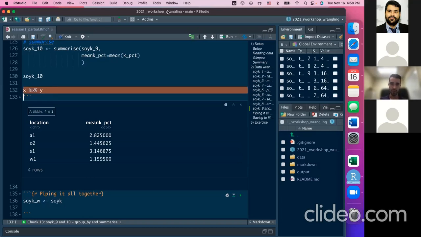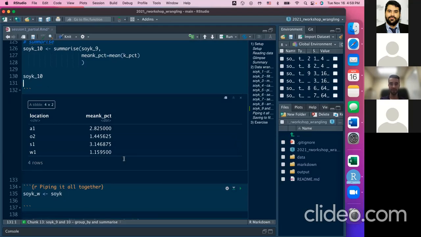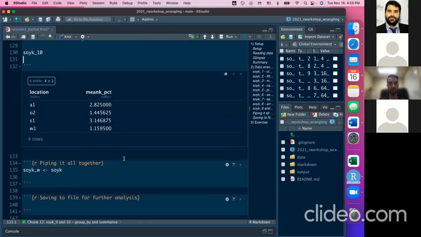Oh, we got a comment. Let's just check. Oh yeah, Carlos just showed a shortcut there, Control-Shift-M on Windows PCs. So that would be the shortcut if you just want to use that. It's going to be really helpful because you're going to see now we're going to use a lot of pipe. So here's what I want to tell you of what is my goal in the next chunk, and I'm going to show you how I will do that.